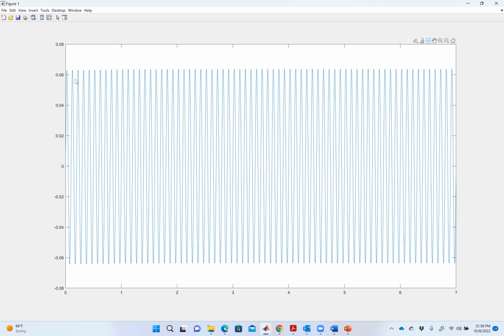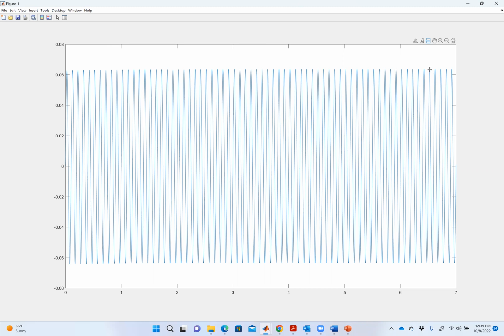I am not asking you to solve for the transient. This is a very common thing people do when they look to find the whole complete solution, is they just solve it numerically. Now, once I get to steady state, which should be somewhere out here, I should be able to see that the peak value matches what I calculated.